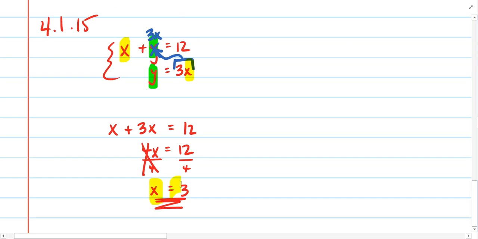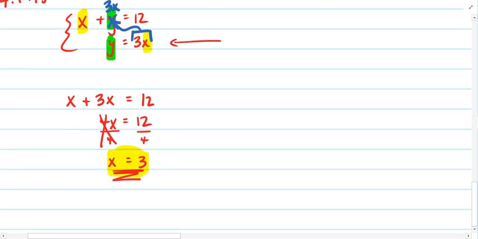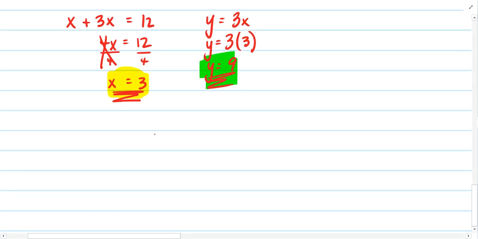So if I now know that x is actually equal to the number 3, then I can use that calculated result to find out what y is. And we can use either equation, but I kind of like this second one myself. If I know that y is equal to 3x, and I'm also told that x is equal to the number 3, then y would be equal to the number 3 times 3, and therefore y is equal to 9. Now that we know that x is 3 and y is 9, we can actually put together our final answer in coordinate form as the ordered pair 3, 9.